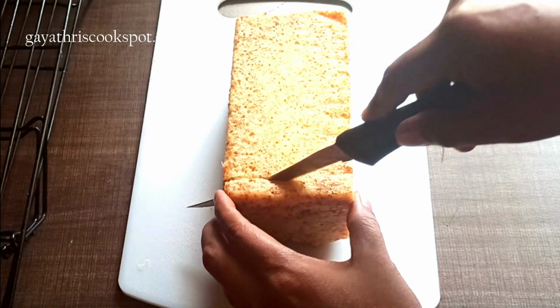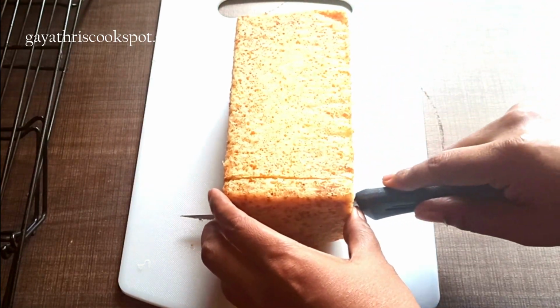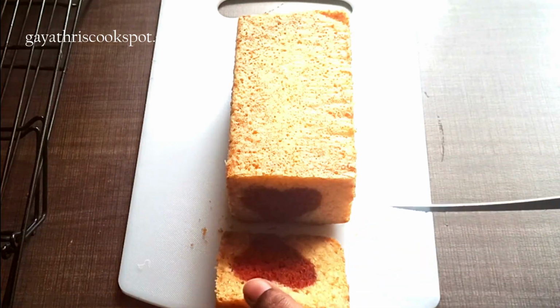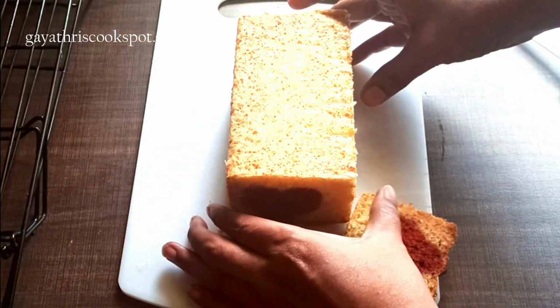Use a serrated knife. Just think of this as a bread loaf and then slice it, maybe quarter inch, 1/3 inch or half an inch thickness would be fine, and see how beautiful the heart is inside.